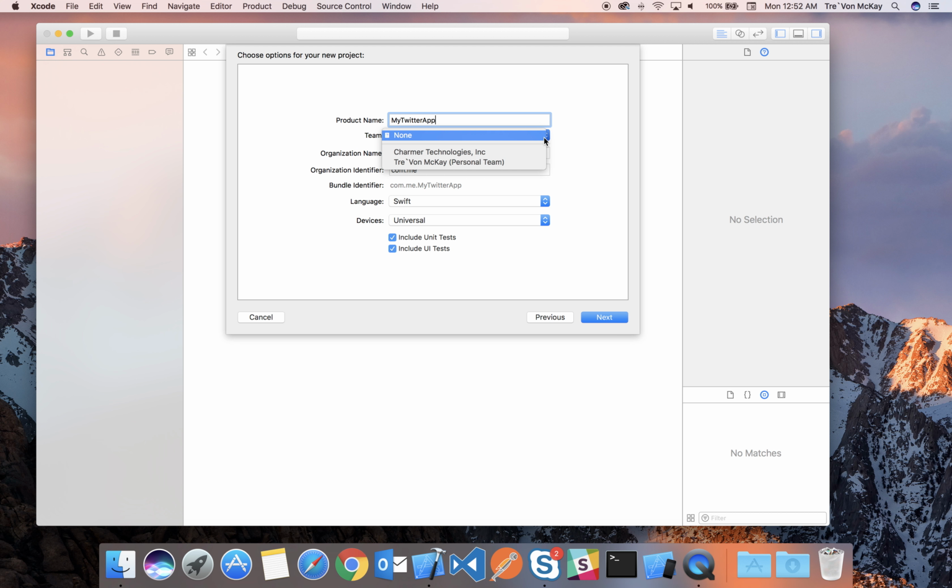The team part, if you're a registered Apple developer, it means you've registered with developer.apple.com and paid your developer registration fee, which for a single user or individual is $99 a year. If you want the enterprise version, I think it's like $200 or $300 a year. Once you've registered, it creates a team on Apple's development services, and then you assign your apps to your team, and it creates all the signing certificates. There's a lot of certificates and provisioning profiles that come along with building an app when you want to put it onto a device and publish it into the store.